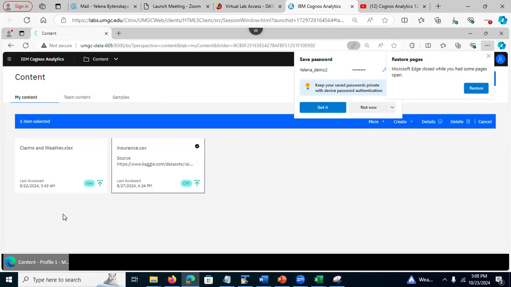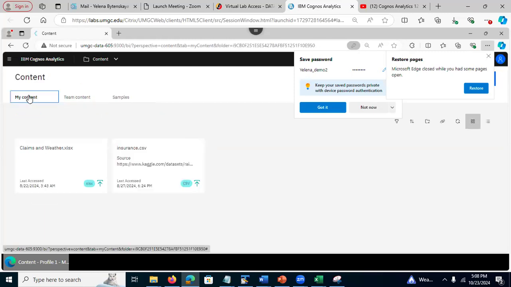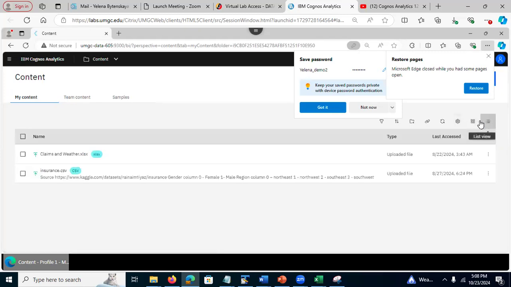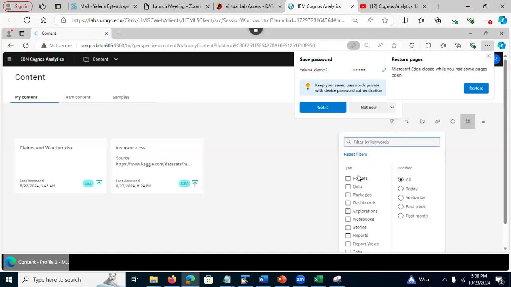Right now I have a file selected. I need to unselect it, right? So I click team content. I click back here. So you see this? Okay, so you've got these options. You have a list view, you have a grid view, right? Then you can also add subfolders if you like. See here, you click on this to add a subfolder. Then you can filter, perhaps you want to see only data, or if you want to see just the dashboards, right?